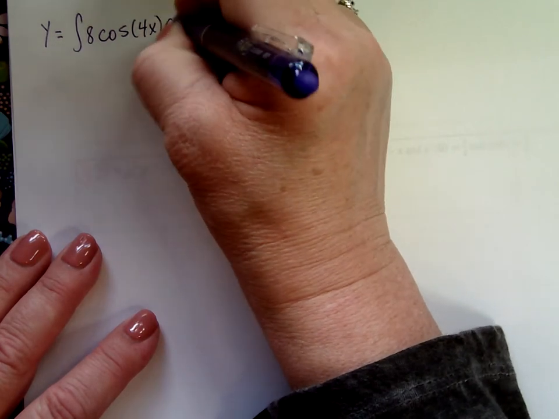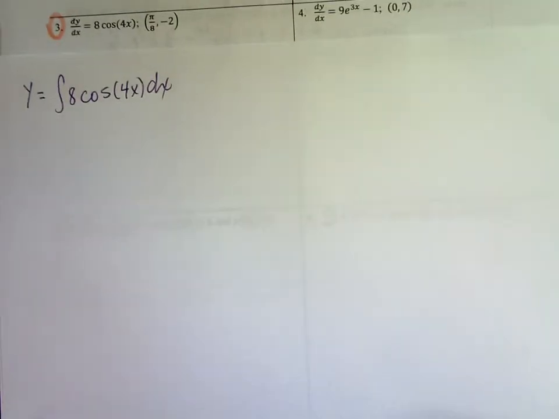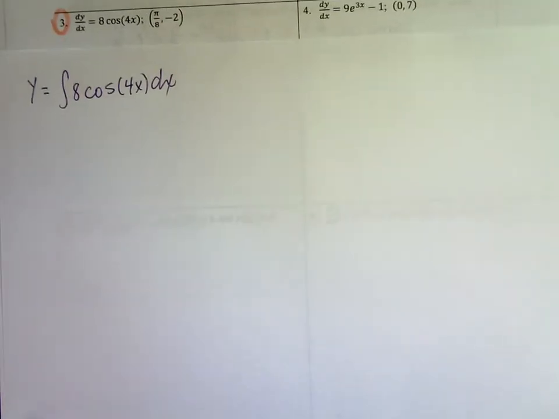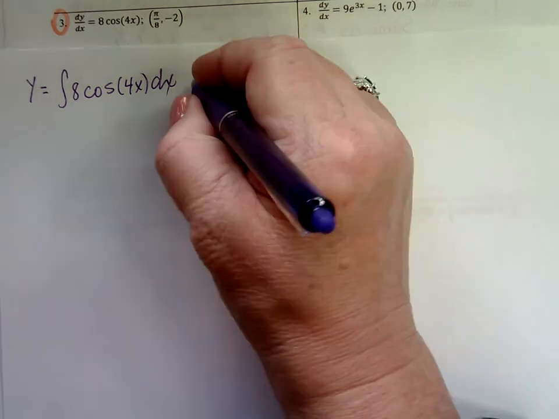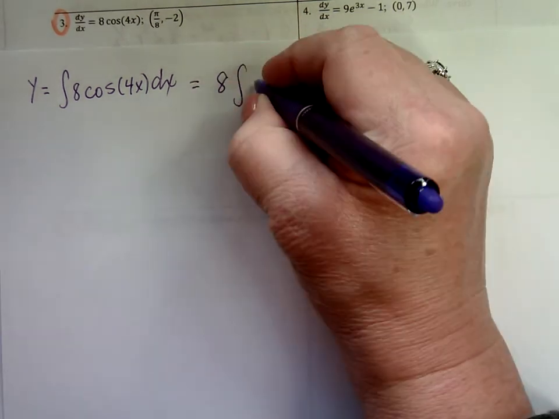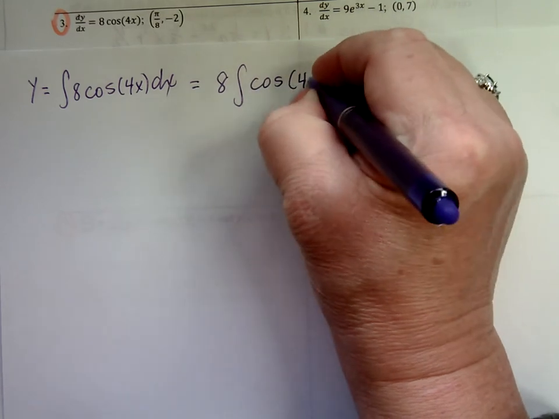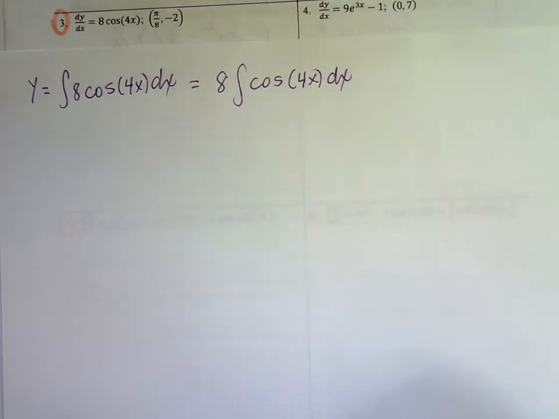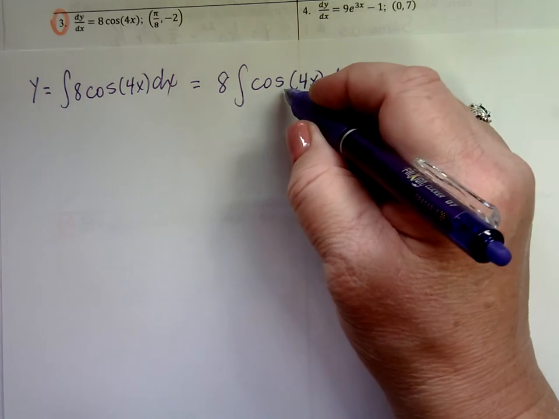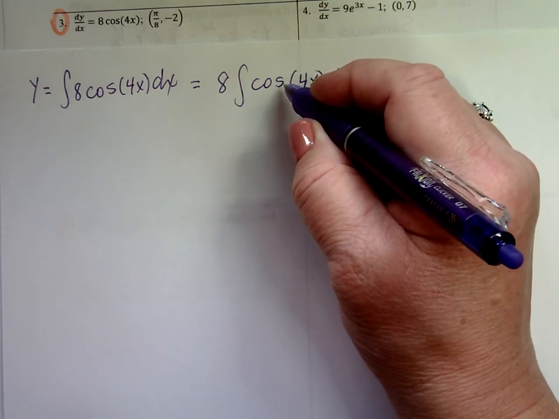Now, unfortunately, if I want to integrate that, I guess there's a couple of different ways you could do it. You could do it via a chain rule, which is what I did when I did the examples. Or if you just think about it, the 8 can come out, right? 8 comes out. I've got the integral of the cosine of 4x. And if you remember when I did the shortcut way with these back in the u substitution, I know the integral of cosine would be sine.